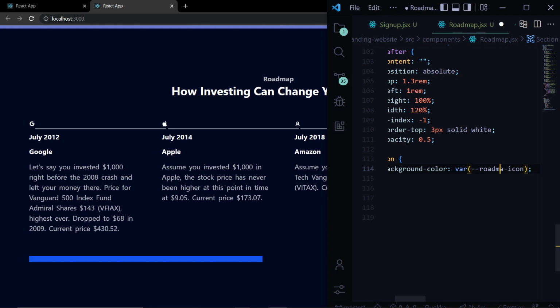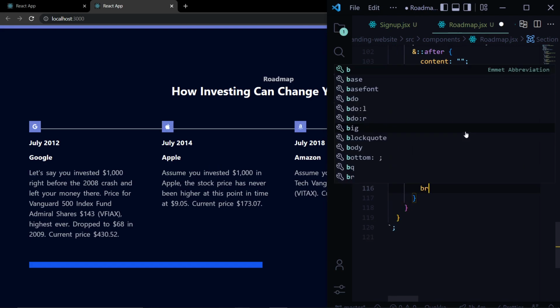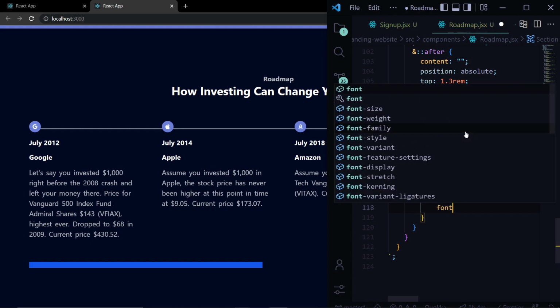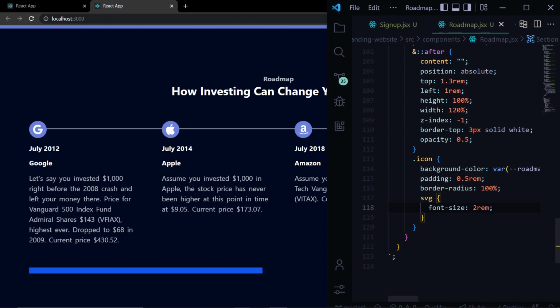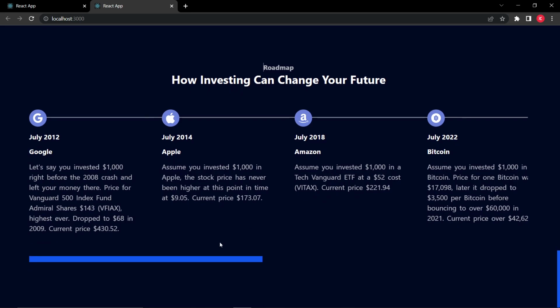Now we'll give it a padding of 0.5rem and a border radius of 100%. Yeah, this is looking much better. Now let's select the SVG and give it a font size of 2rem to increase the size of the SVG. Yeah, this is much better and it is looking great.